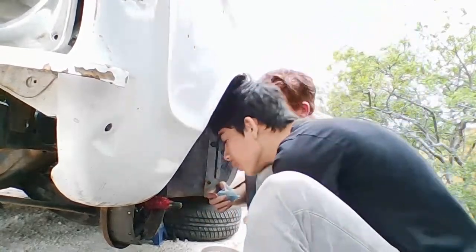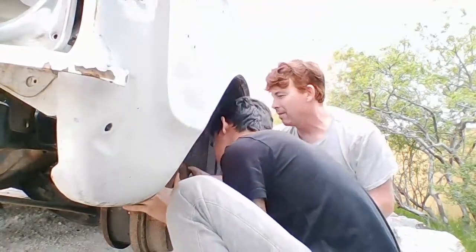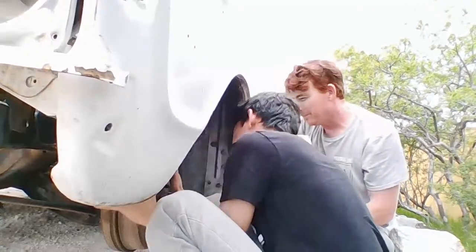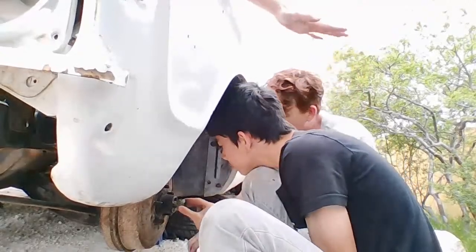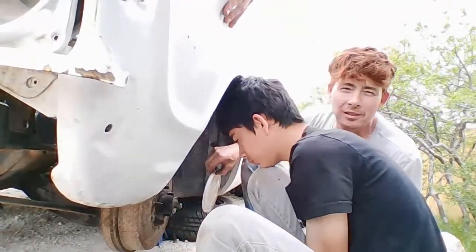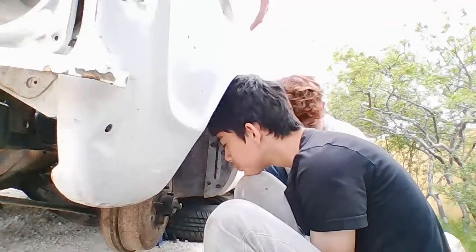All right, now put it back on. I can't see. There you go. Watch your fingers, don't smash them. Or lose them. All right, now put your bearing in. The bearings are already packed. You can see that they're packed good, so we're not even going to use the packer. I've got a packer inside the car. Thankfully, it's a grease packer, not a fudge packer. Oh, I thought it was a vehicle packer.